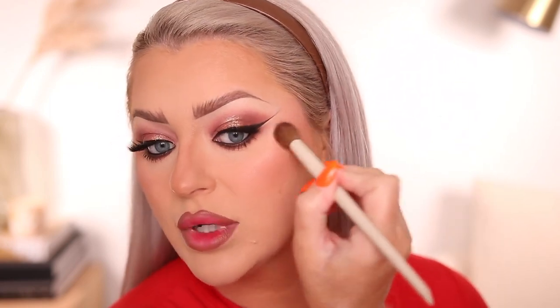So I'm going to start out with the shade Star Power, which is the second-to-lightest shade. They look a little bit deeper in the pan, but when you swatch them I don't think they are. So I'm just going to use this Morphe Ariel brush and we'll see how it picks up. I'm actually not going to use a brush because it says on the sheet here that it can be swiped onto skin and blended with your fingertips or a beauty sponge for a subtle sheen. So let's try the beauty sponge first.